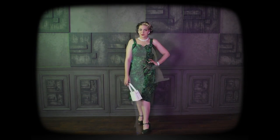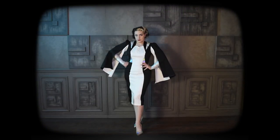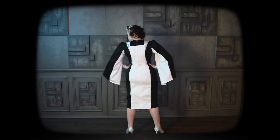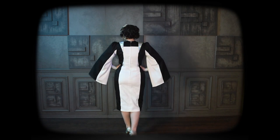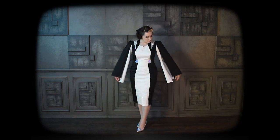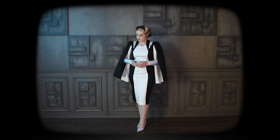And still over on Patreon, I was making more of these. So here it is, the penguin space queen dress, I suppose, with its two-tone sleeves. I guess it's more of a stormtrooper-y dress, we can say that, to make it more Star Wars as opposed to penguin-y. It is a bit penguin-y. But I really like the two-tone sleeves on this, so you'll see me use that again in a minute.